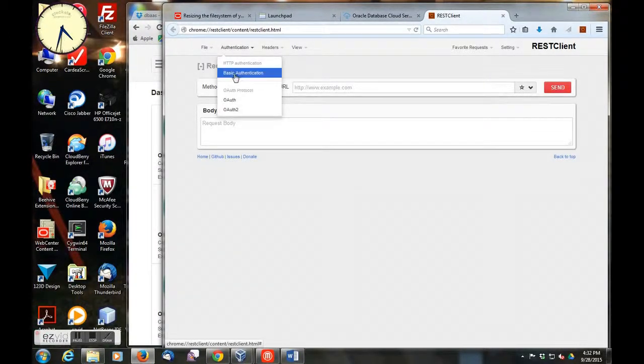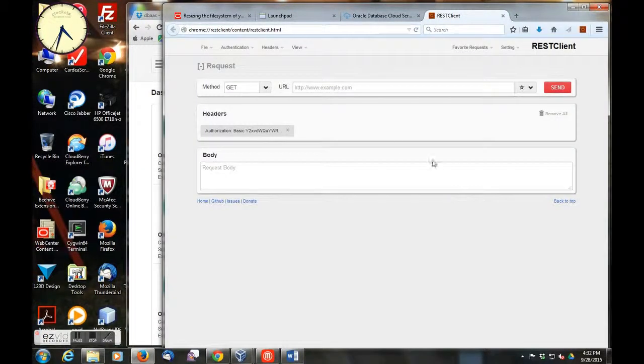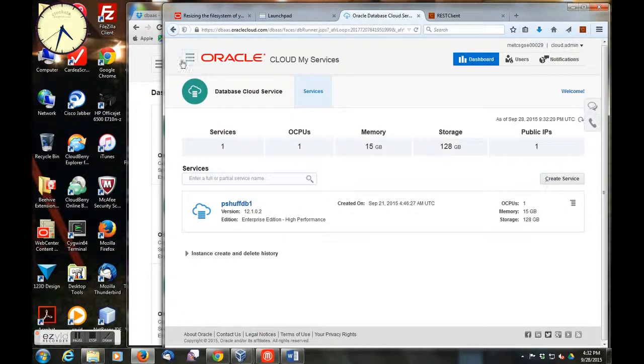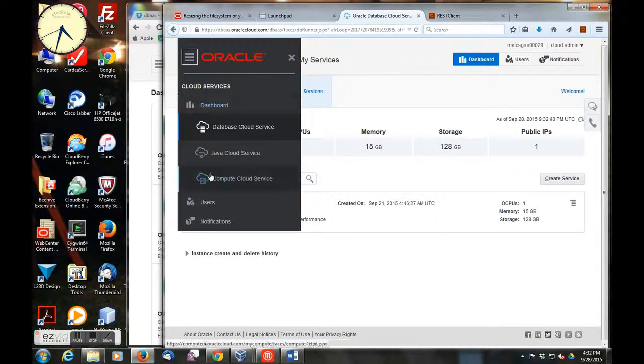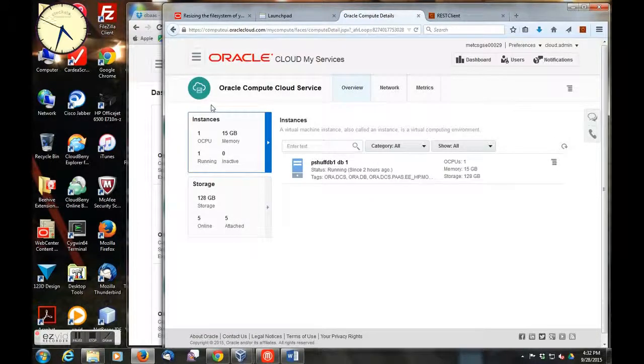So with the authentication, we go into basic authentication. We go into the endpoint for the storage, and that can be figured out by going into the compute cloud service or into the dashboard. Let's go into the dashboard.